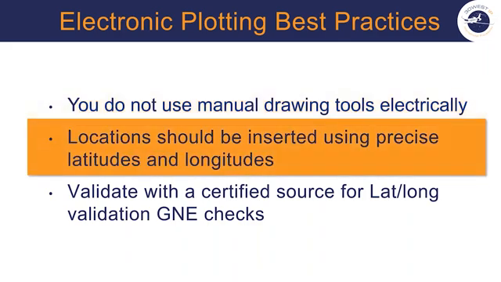When we use these things, critical locations, validations, timing checks, things of that nature should be inserted using precise lats and longs. Now, many of you, myself included, have used pucks. You can use a Bad Elf puck or a Dual puck or a Stratus, and you could drop a pin and you can follow the aircraft location along the route with the aircraft depicted in real time on ship positioning.